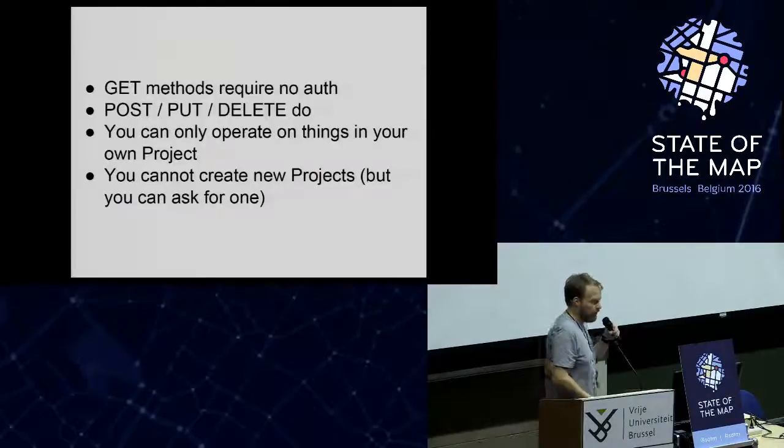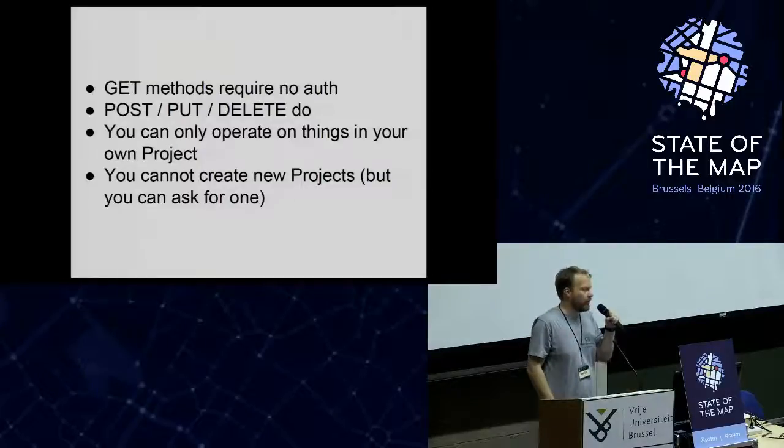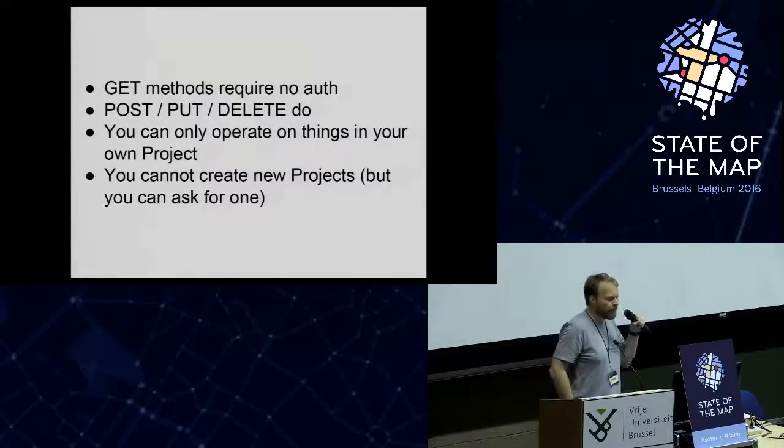There we go. A little bit of metadata about this API. All of it requires the API key, except for the GET method. So you can get any information about the challenge. And there's many more methods that I didn't really go into, because they all follow the same basic pattern. They're all described in the documentation.